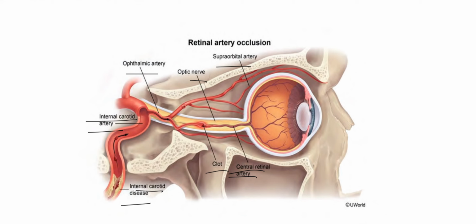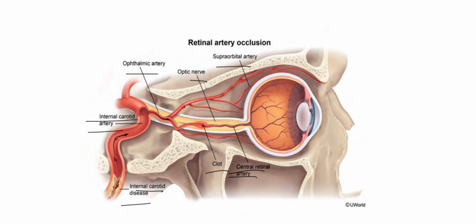Okay, so we have the internal carotid artery. Let's say if we have internal carotid disease, a thrombus, then we have the internal carotid artery giving a branch to the ophthalmic artery, right? That would give a branch to the central retinal artery. So the clot is moving through the internal carotid artery, then to the ophthalmic artery, then to the central retinal artery. So that would lead to blindness. Okay, so we also have that the retinal artery is going inside the optic nerve.